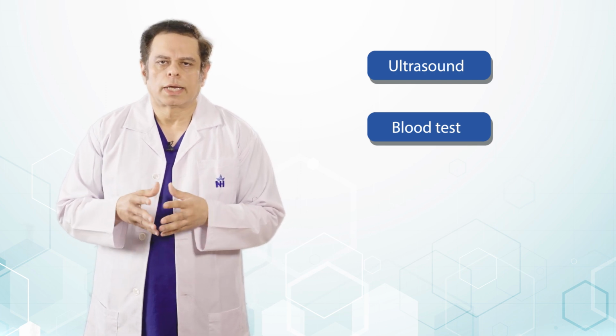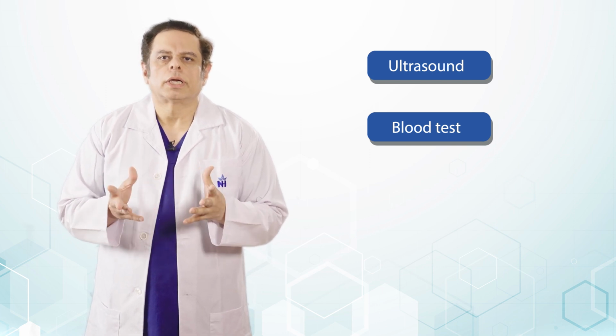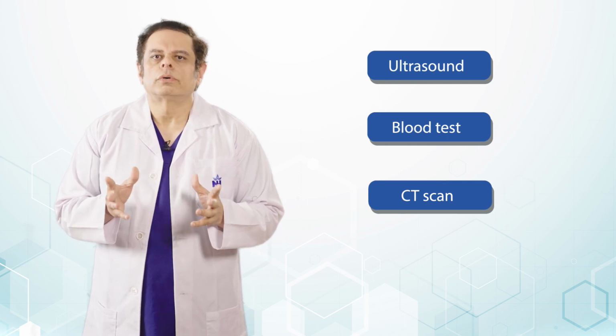We have to suspect appendicitis if the patients are coming to us with pain abdomen. So we can immediately do an ultrasound, we can do the blood test where the total leukocyte count will be raised and the patient's pulse will be a little faster than normal, and we can do a CT scan and immediately diagnose and take these patients up for surgery before the gangrene sets in. So that is the best time to operate such patients, if the appendix is not perforated, if the appendix is not leaking. When ultrasounds and CT scans were not there, we were clinically diagnosing these patients and operating them.